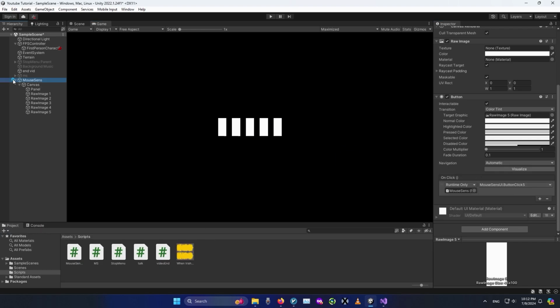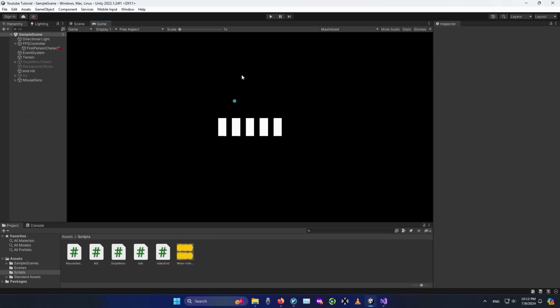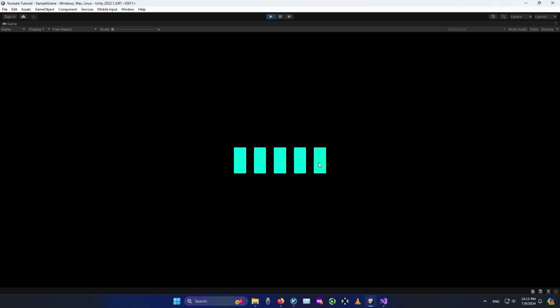So I gave it the code. I linked the code to my buttons. As you guys see, it actually works. So 1, 2, 3, 4, 5, or 3, 2, 4, 5, 1. This was a simple explanation for this. You can actually make this 10 instead of 5 or anything like that.